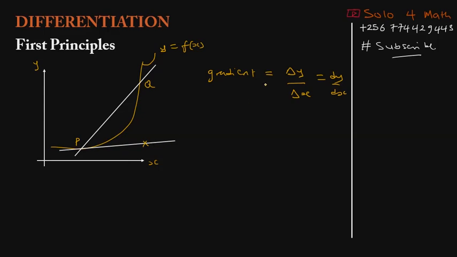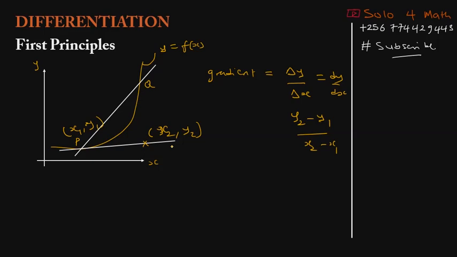By just substituting y2 minus y1 over x2 minus x1, where maybe this point is (x2, y2) and this point is (x1, y1). So when you subtract the two, you get y2 minus y1 over x2 minus x1, and it gives the gradient. And we're saying that the gradient of the tangent is the same as the gradient of the curve at that point P.